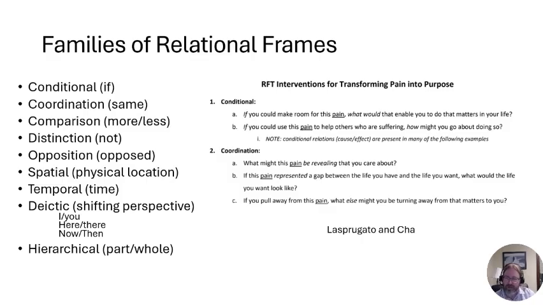Special class that we call deictic frames. These are basically ones where the frame depends on your perspective and it shifts. So we commonly see this with person. So I and you are different, right? And I depends on the perspective. When you point to me, I say I. When I point to you, I say you. But of course, you say I because you are I.